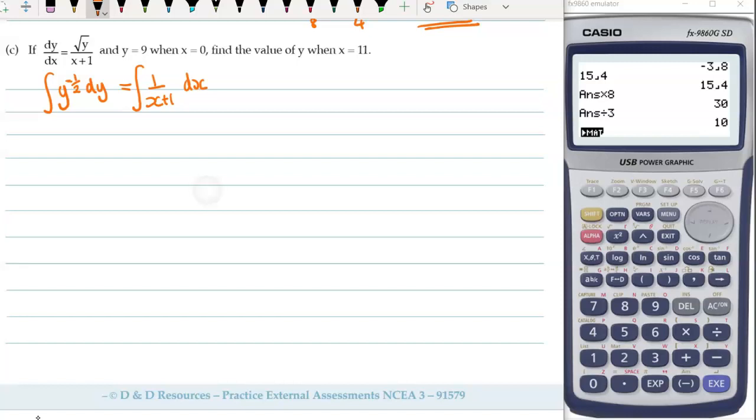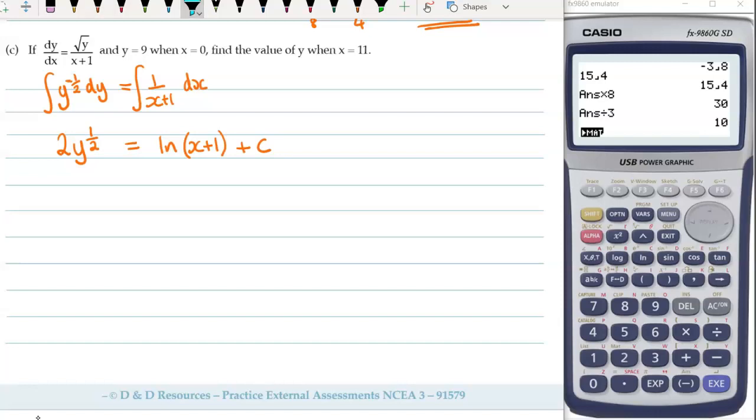So now we have, if we raise that power of y by 1, we'll have a half. We divide by the new power. Dividing by a half gives us 2. If we integrate 1 over a function of x, it's the natural log of x, and we will times by the derivative of the inside, except this time the derivative of the inside is just 1, so it doesn't change anything.